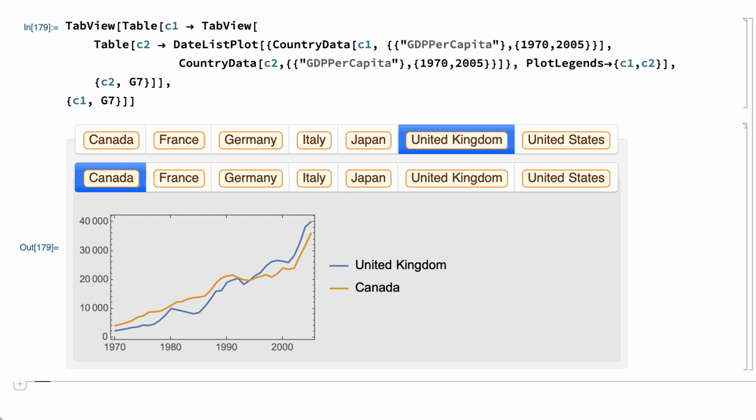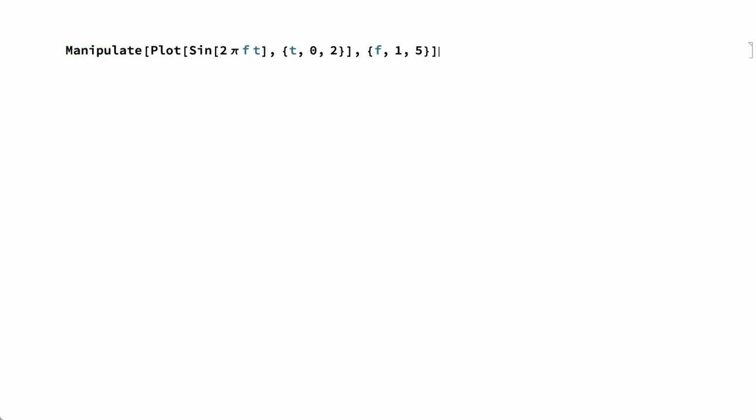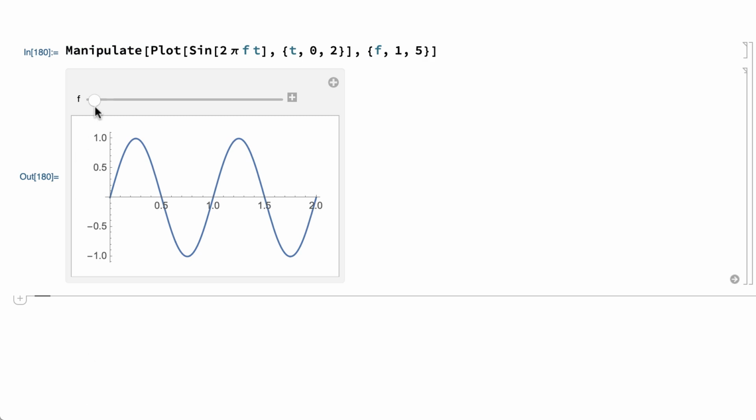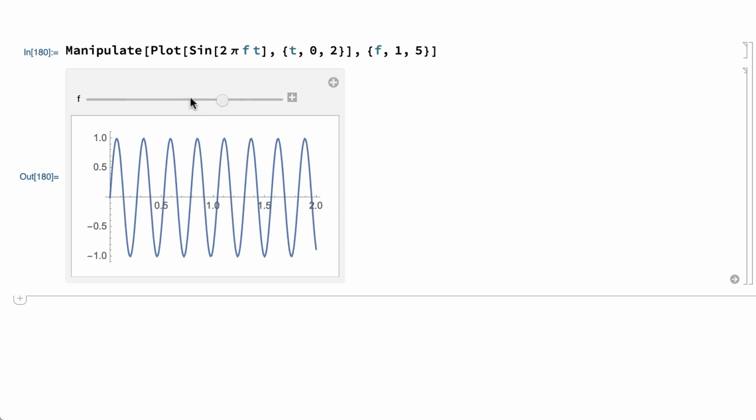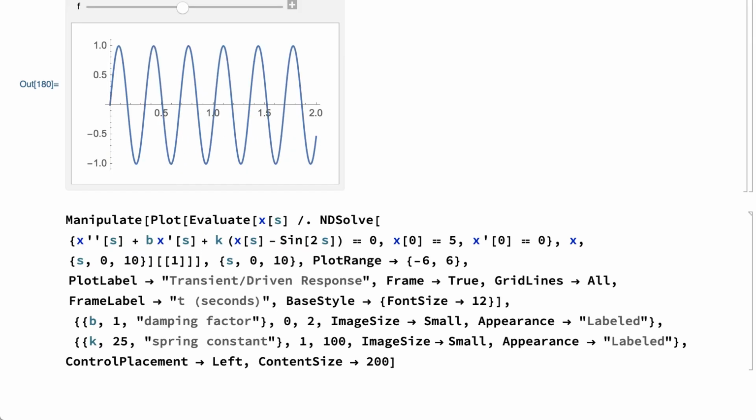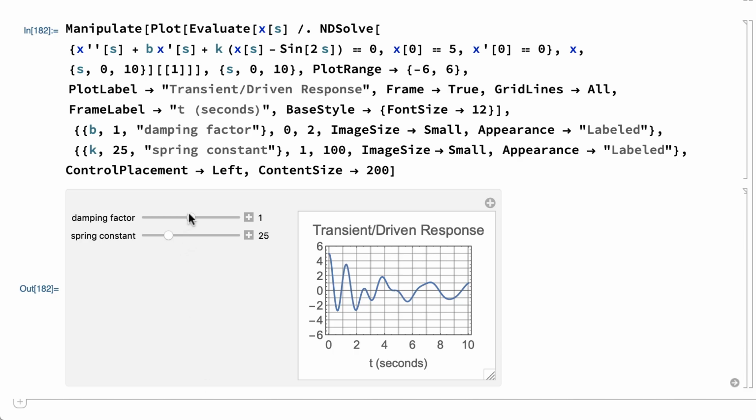So far, the examples have mostly involved navigating through a fixed set of information, but notebooks can also include buttons and sliders and other controls for controlling programs and doing calculations. One tool for setting up controls like that is the Manipulate function. Here is a simple Manipulate input that gives a result with a slider for adjusting the frequency of a sine wave in a plot. Here is the example that was shown earlier.